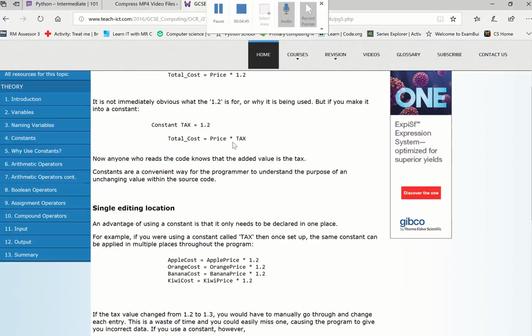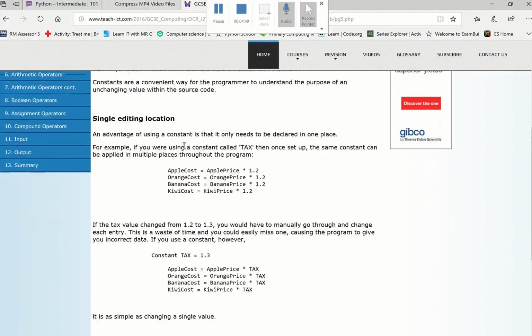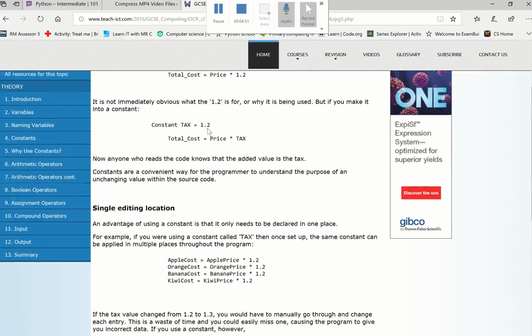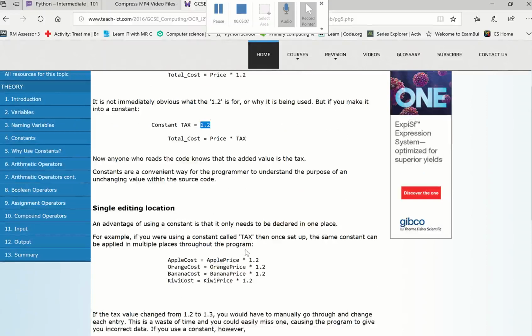In addition to that, another benefit is single editing location, which means that if I had lots and lots of products that I need to calculate the tax for, and the tax rate changed, became 1.4, for example, or whatever it might be, I would have to go through all of my code and find every single time that 1.2 had been used and then change that to the new rate.